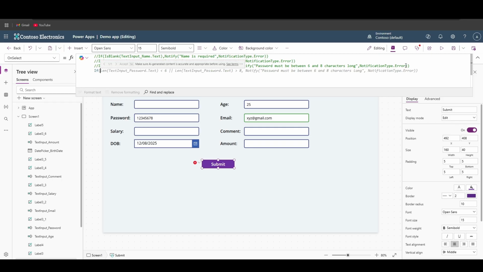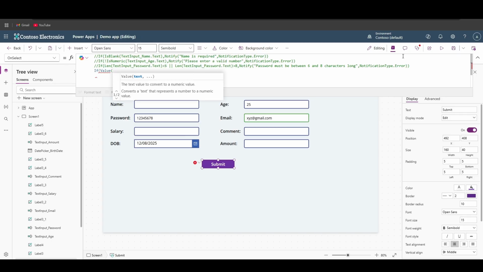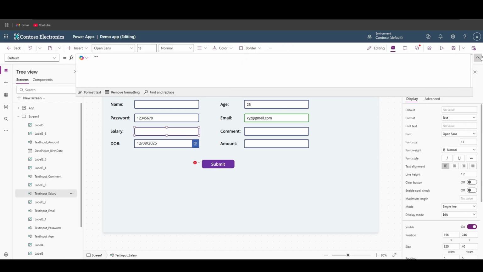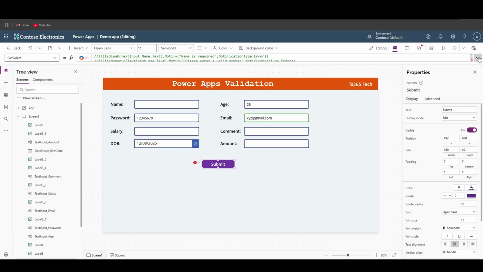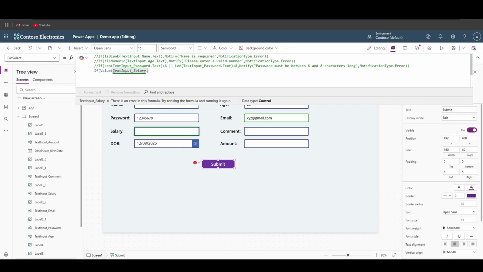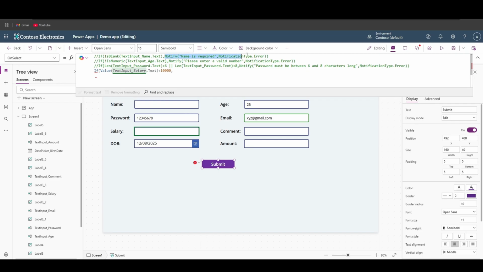If value of this, what is the name of this text field, text input salary dot text is less than 10,000, then notification message, change the message.